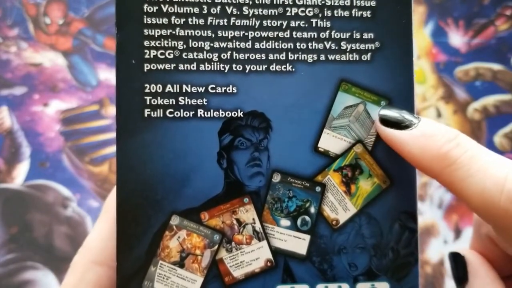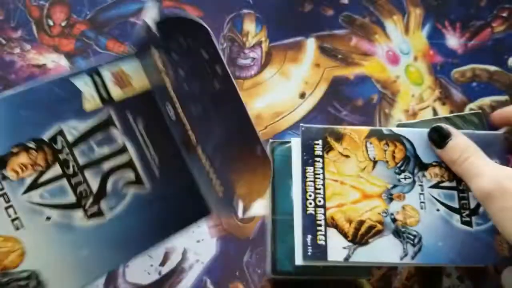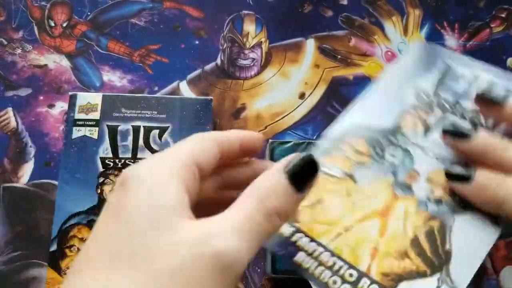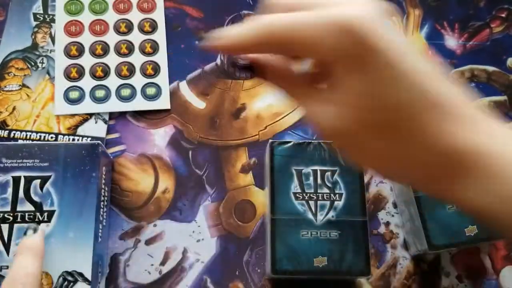You can see the Baxter Building there. We haven't seen that yet. There's the Fantastic R, which we haven't seen yet. Awesome. Let's just go ahead and get into it because I'm so freaking excited. All right. So obviously it's going to come with a full rule book because it's a battle set. So we won't go over this, but you've got a full Fantastic Four rule book that comes with it. Token sheet, of course.